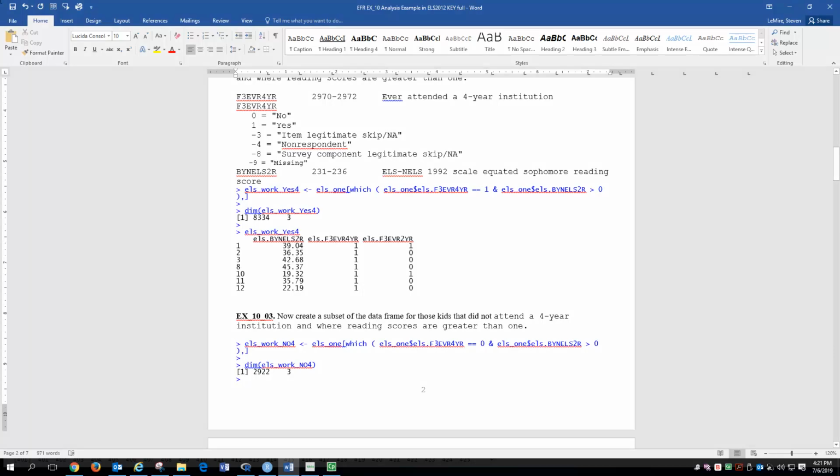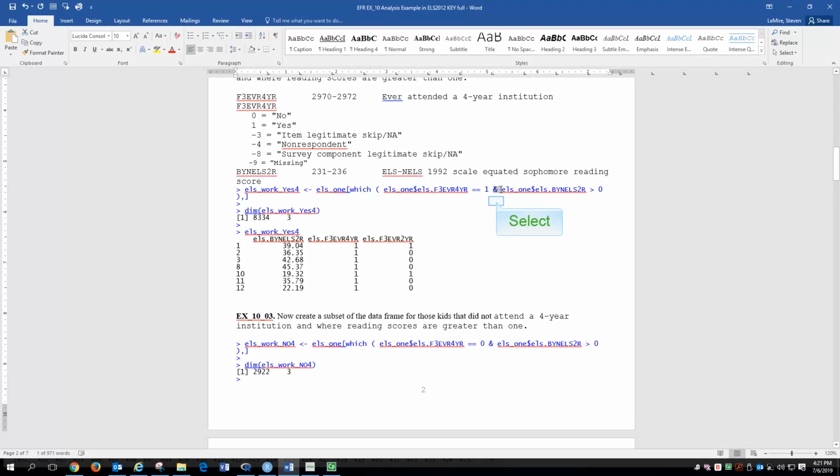So 4 years equal to 1, and then making sure the reading scores are all positive, because there are a few missing values in there. I had ELS square bracket, which opens the parenthesis with my variables and their conditions, and notice they're joined by a single and.